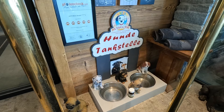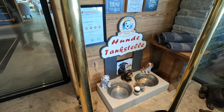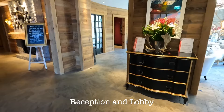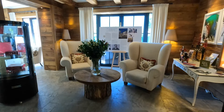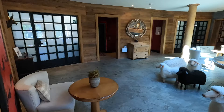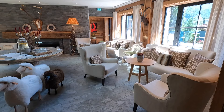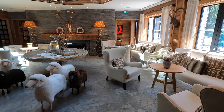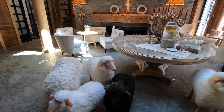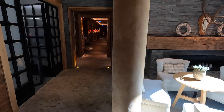They even have a Hundertankstelle — this is a dog-friendly hotel. There are areas where you can have breakfast and dinner with your dogs, and your dog gets water and a very nice welcome. Here at the entrance is the reception. Once you come in you sit down, get a glass of water and a welcome drink, and relax from the first minute. You learn about the Alpin Resort Sacher history, and you get small day guides showing the program of the day.